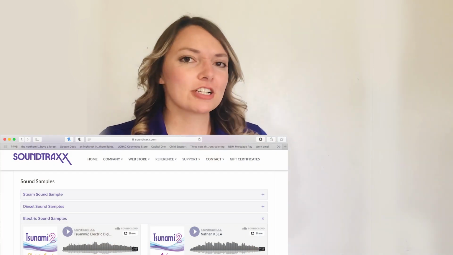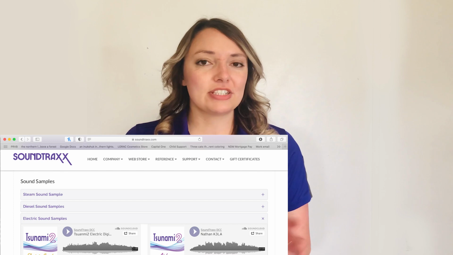Now, steam and electric are a little bit easier to choose because you just need to choose the decoder format that fits in your model, because all of the steam or all of the electric sounds are on one decoder. But it gets a little bit more tricky with diesel because there's so many diesel sounds that they can't all fit on one decoder, and we've had to break them down into sound profiles by manufacturer like EMD, GE, or ALCO. So let's dive into that a little bit deeper.